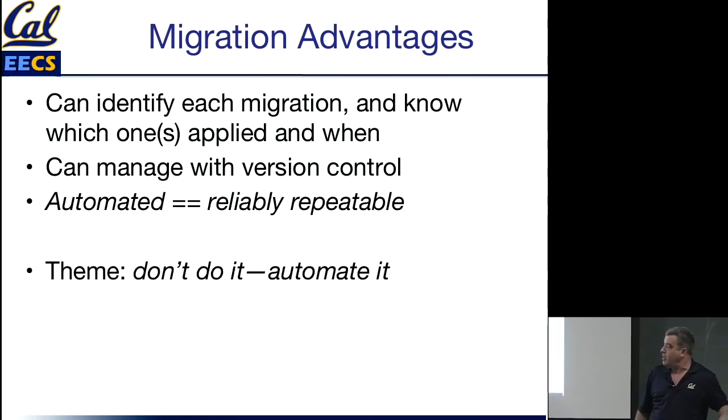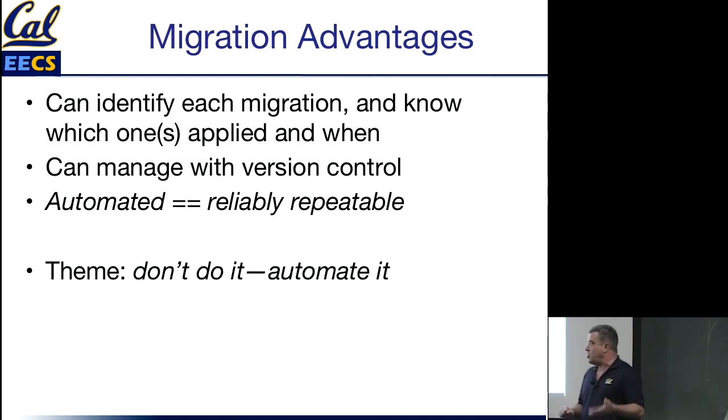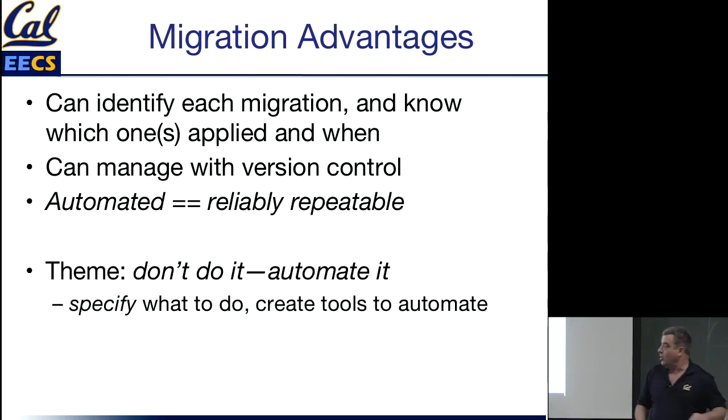And this is a theme that I've talked about before: do as little by hand as you possibly can. Deploying your app, changing your database, anything like that should be one command line and it's all done automatically, because that lessens the likelihood that you can screw it up. Or if you do screw it up, at least you'll screw it up systematically. You'll screw it up the same way on every copy. So when you figure out how to recover from it, you can apply the same recovery to every copy.